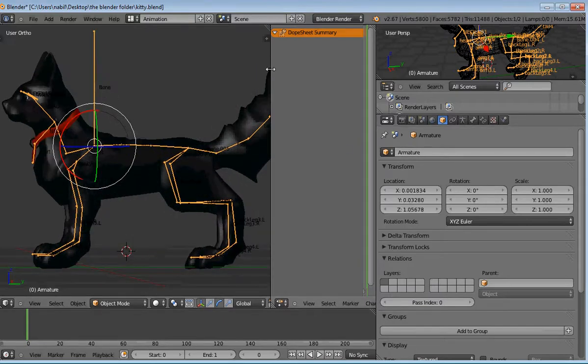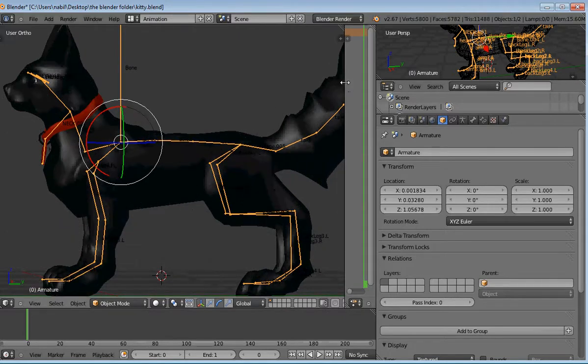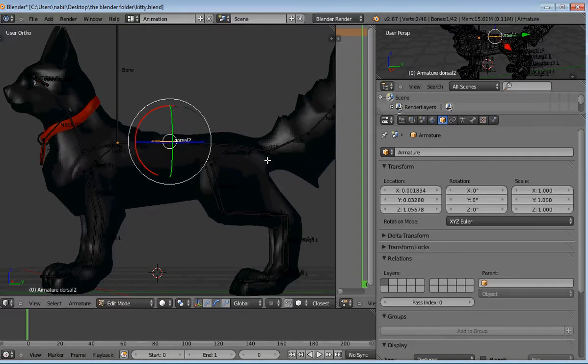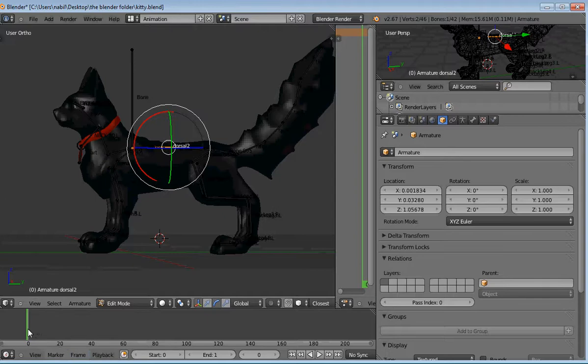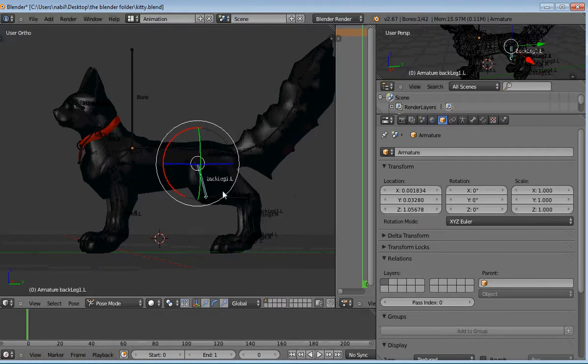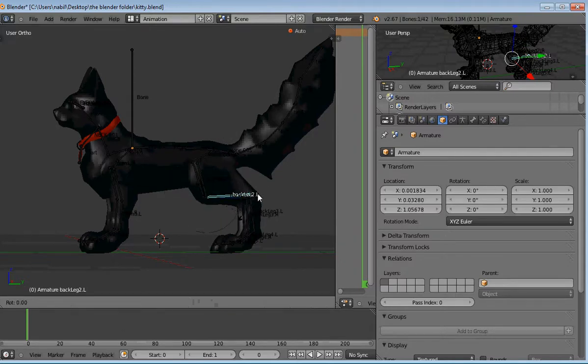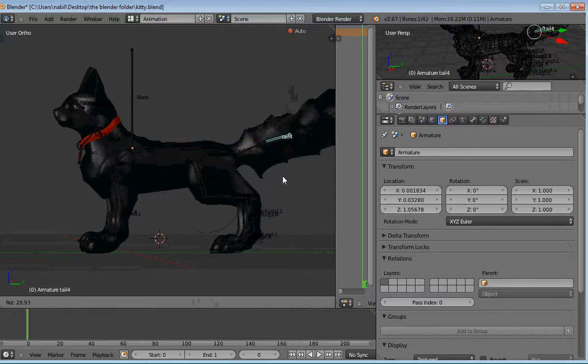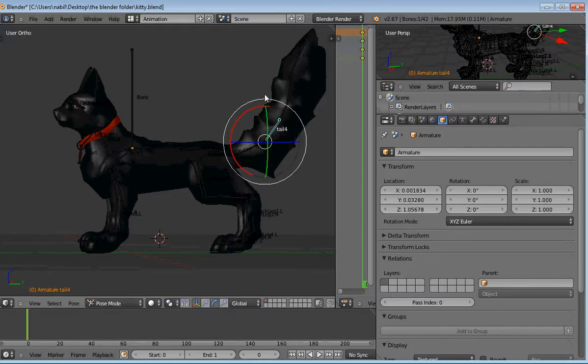So what you want to do is make an animation and export it into Unity. That's easy. If you want to know how the bones work, under pose mode, you can select each bone and click R or G and move the mouse around. You can move the vertices that are connected to the bone.